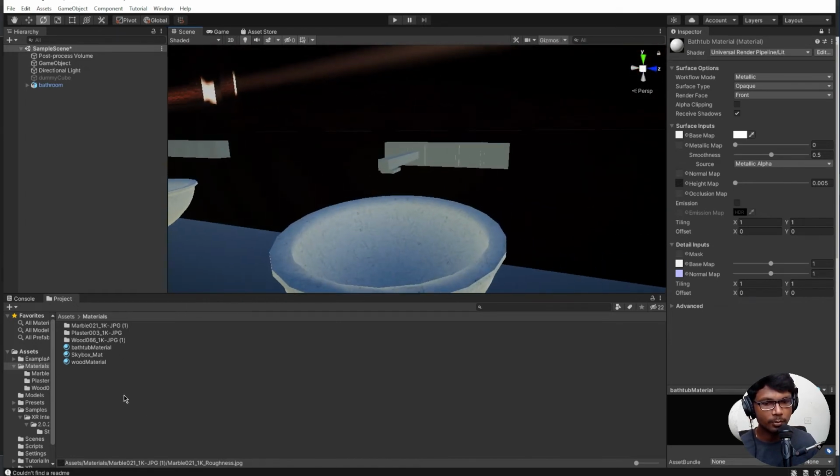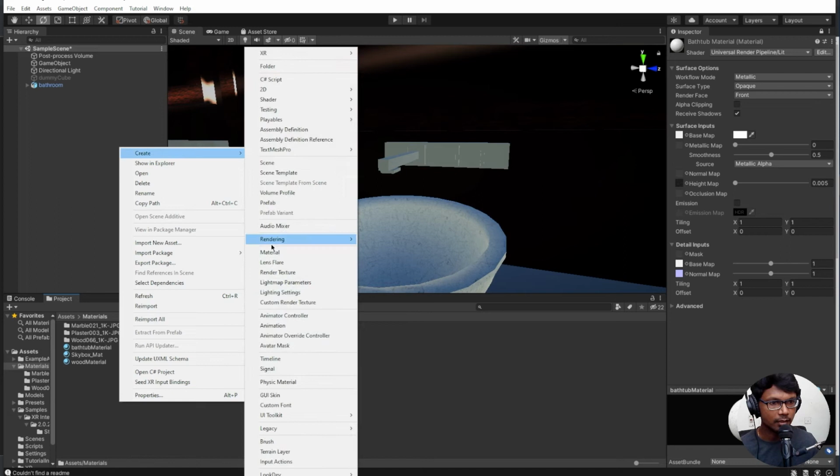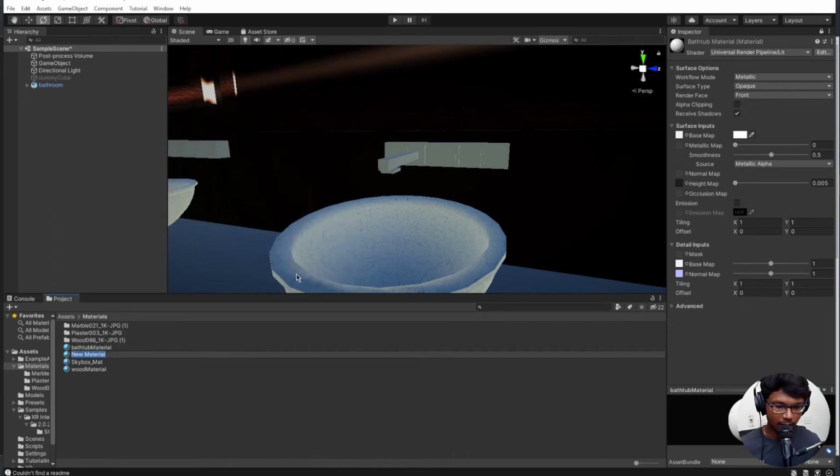I would like it to be shiny, so let's create another material and name it chrome, maybe. Yeah, chrome. Again, make sure to unlock the inspector window, or else you would be working on some other material.